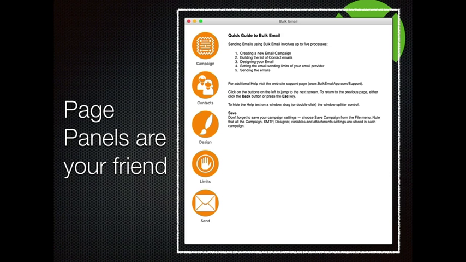Don't try and cram everything in. Just put in only the necessary information that you need. And use page panels. Page panels are definitely your friend. This application that I wrote here has essentially one window for the whole of the application, and everything on the screen is actually one page panel.